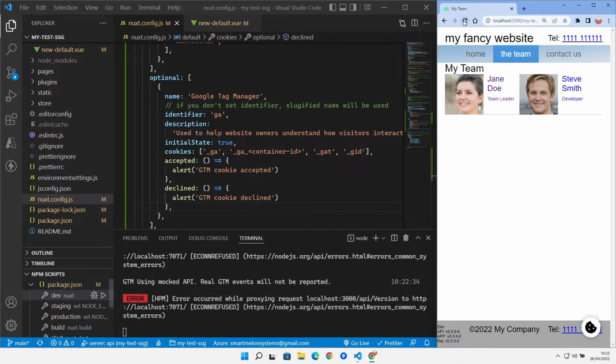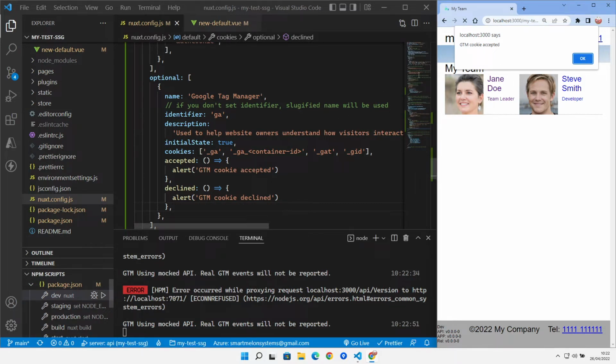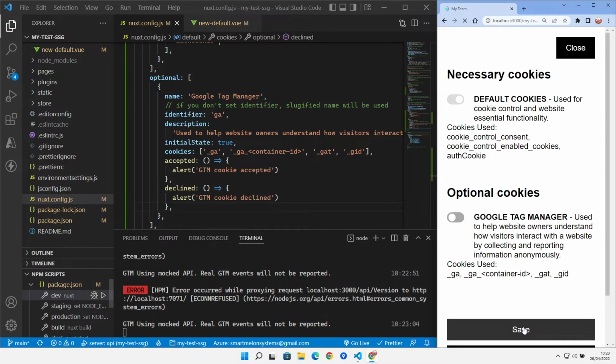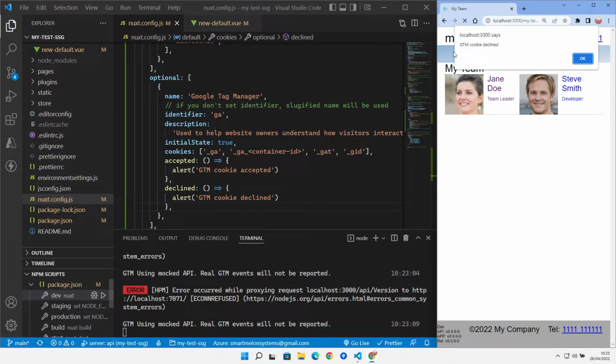And also if we are refreshing the page, so we've already set our cookie consent previously because we visited this site before, you still get that accepted or declined call being made. So if that's my preference and I've saved that, and I come in and refresh the site, I still get that method called. So it means that we can use these to set up the state of the site consistently across visits to our website, which is a good thing.